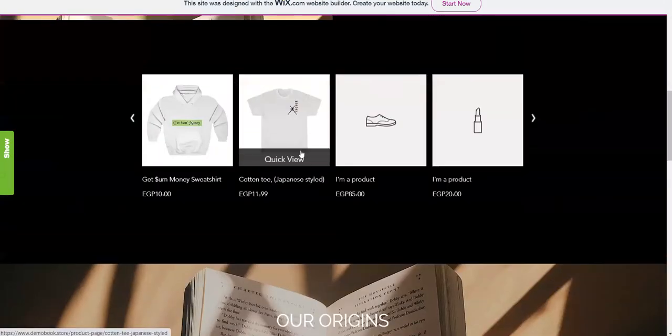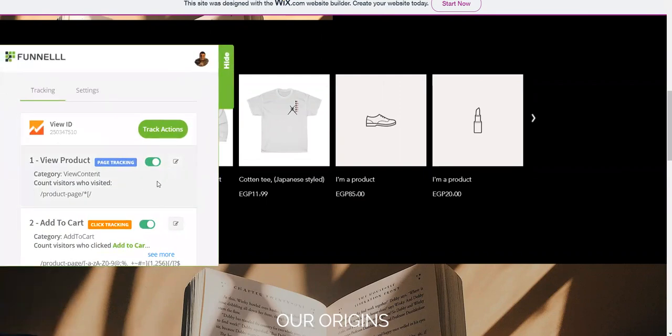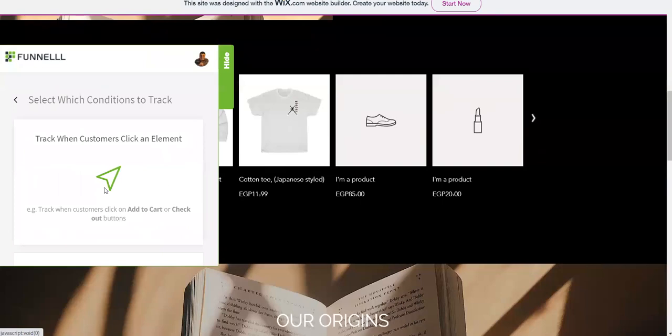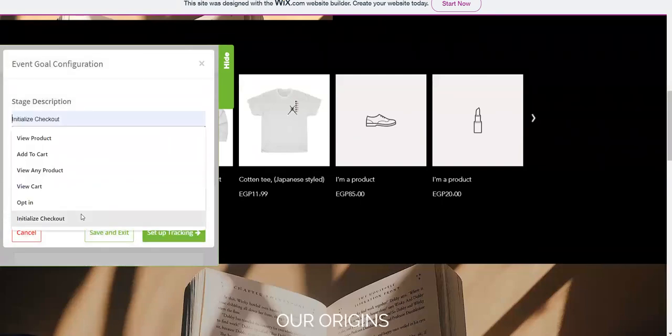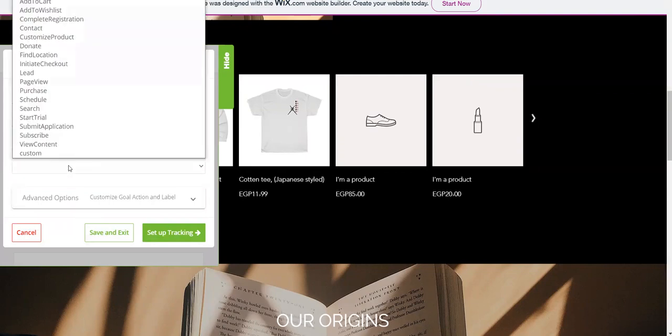Because if you notice here, if you hover on top of a product, then you're going to see this quick view, right? So customers can actually view a product without going to the view page. So what I'm going to do is track the clicks on quick view. And later in the dashboard, I'm going to add that to the number of customers who view a product.